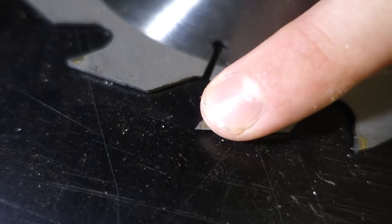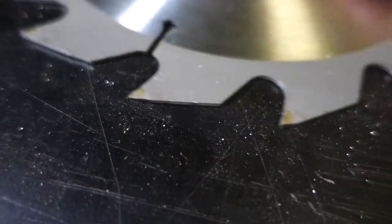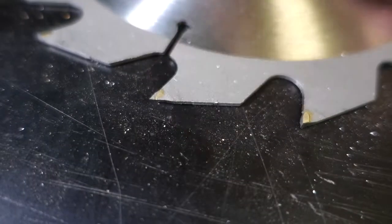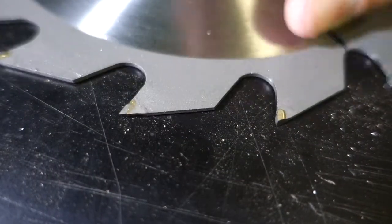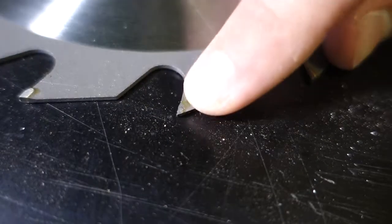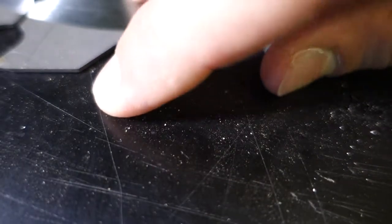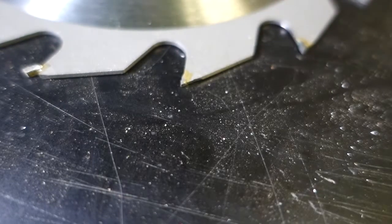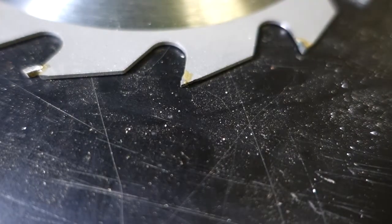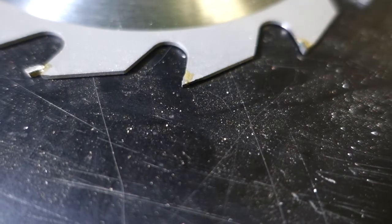So right out of the package, I haven't done anything. This tooth on the blade is gone. This tooth is gone too. This tooth on the blade is falling off. Four teeth are missing on a 24 tooth blade. That just seems kind of stupid to me.